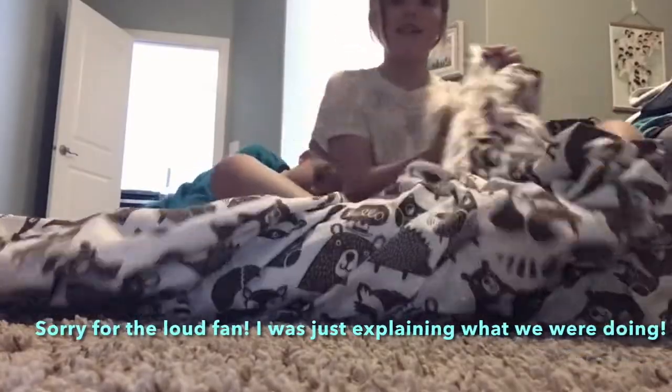So you guys don't have to pay for those forts. What do you say Sawyer? Let's get started. This is gonna be amazing. So I grabbed a nice fan from our room, and now that we have our sheet with elastic that's smaller and thinner, we can start finding a way to do this. Sorry, the fan's going — let me grab it.